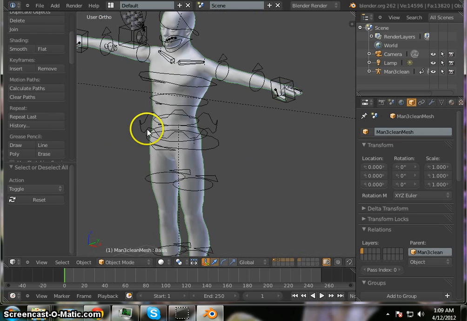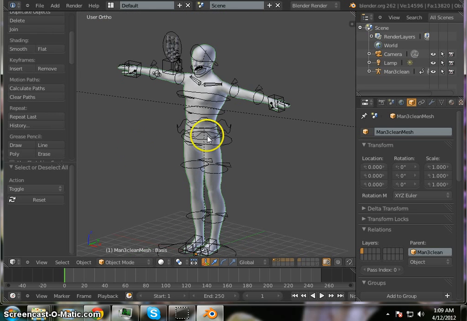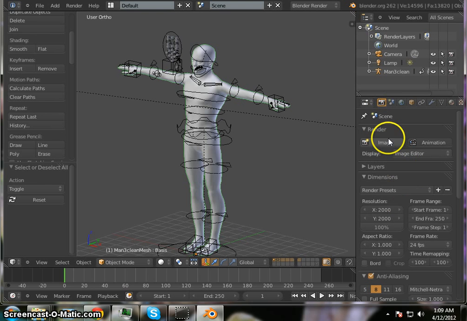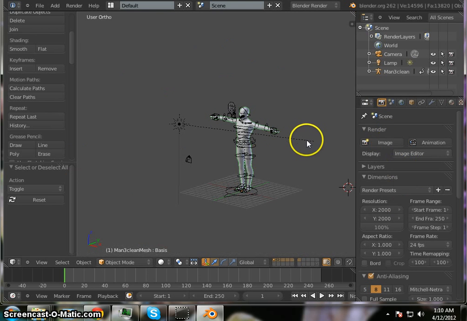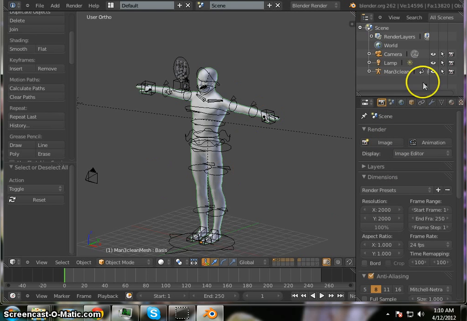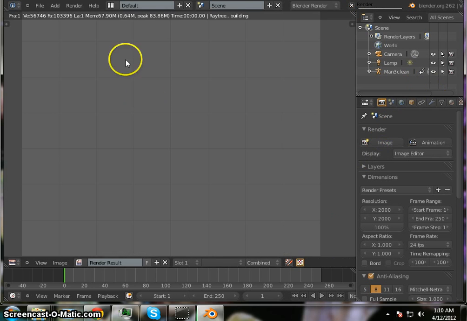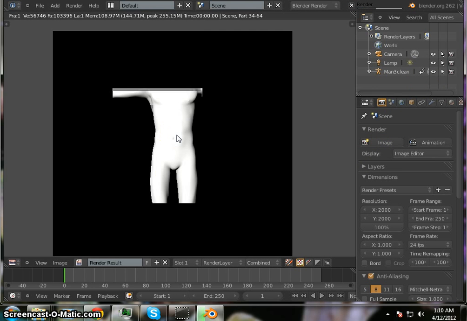Now, one thing we're going to notice, it doesn't come out with the shirt and the pants that we had before. We can actually put pants and a shirt on it in MakeHuman now and try to export it like that and see if it'll come into this. But we're actually going to be making clothes from scratch anyway, so we're going to do that. But since my camera and my light is already set up, I'm ready to go ahead and test render this and see what happens initially.